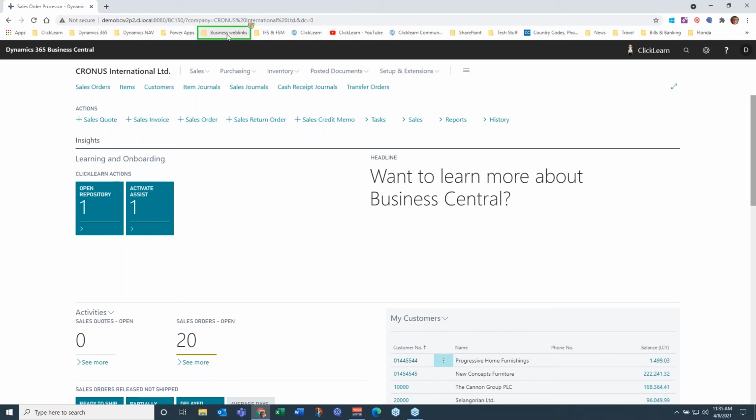Notice that I just went outside the window. I just want to point out to you in the top right-hand corner, it's got the little Windows wave. So that's ClickLearn's way of saying, hey, I'm with you on this page. I see that you're outside the window, so I'm going to let you go ahead and click using the web apps connector. Even though I selected the Business Central, again, ClickLearn is cross-platform.